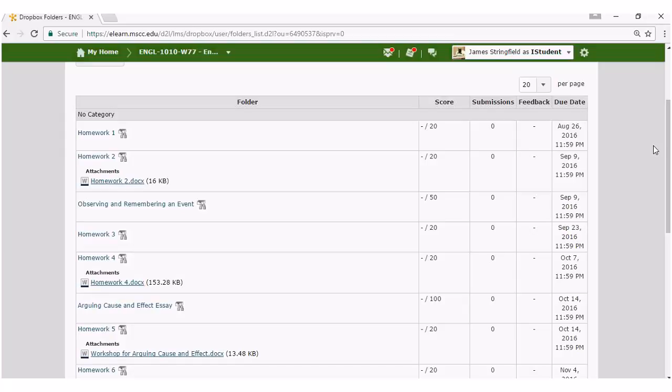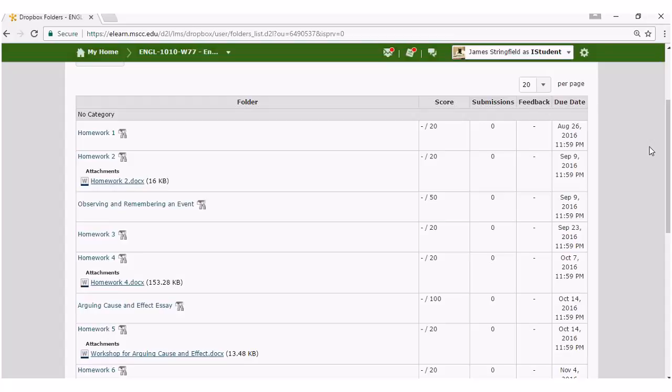The good news is, as a Motlow student, you have free access to the entire Microsoft suite. If you go to Microsoft's website and enter your Motlow email address, you can sign up for a free download of the entire Microsoft Office suite. It's Microsoft 365.